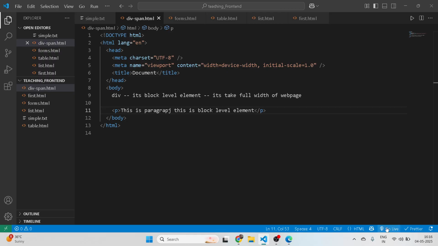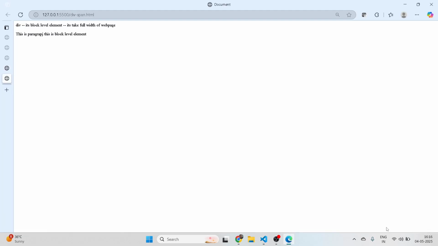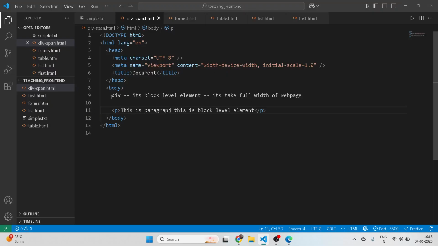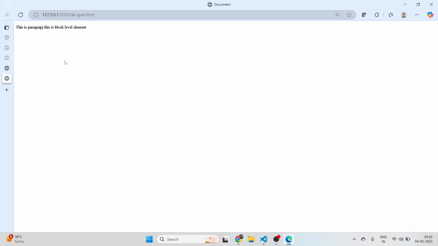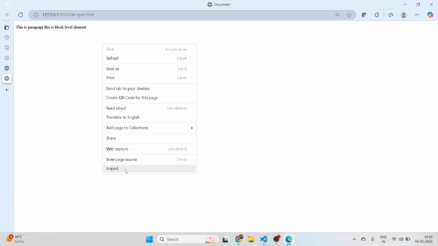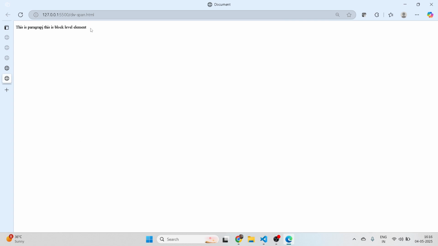When you run this code, this is a paragraph. But the width of our element is only this much. The remaining width of the web page still remains, but it takes full width. Why does it take full width? Because it is a block level element.